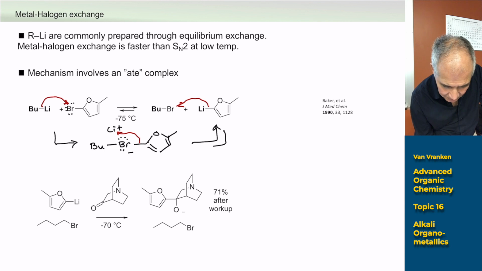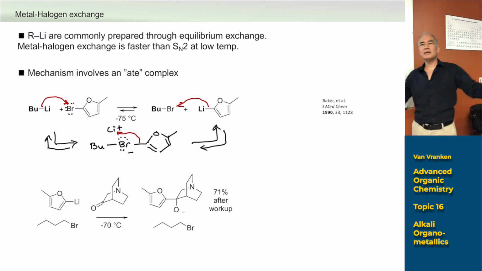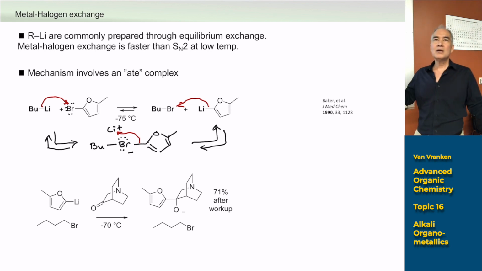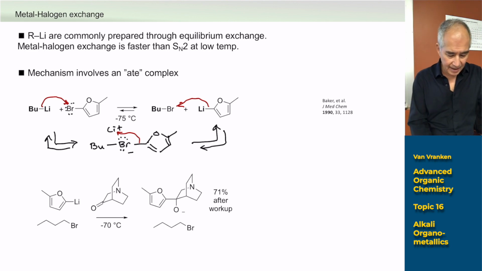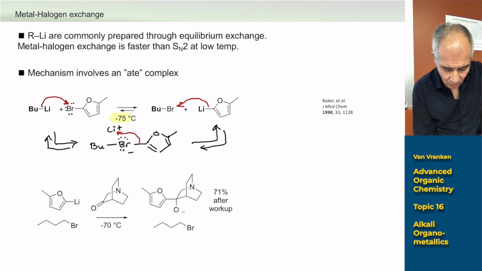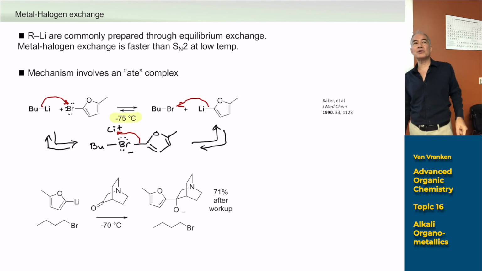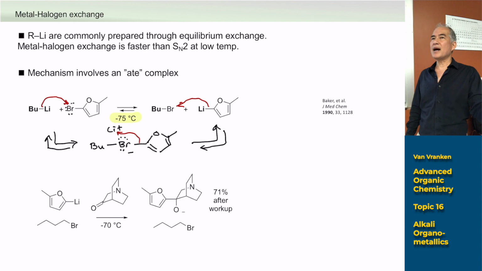So this process, we call this lithium halogen exchange. You're exchanging the lithium and halogen between 2 molecules. It's completely reversible. And you're just relying on the equilibrium constant to determine whether you get a good yield or a bad yield. So when you take an aryl iodide or an aryl bromide and you just treat it with butyllithium, you're going to set up this exchange. The key to this reaction, having it work well, is to keep the temperature low. Keep the temperature dry ice, freezing minus 78 degree temperatures.